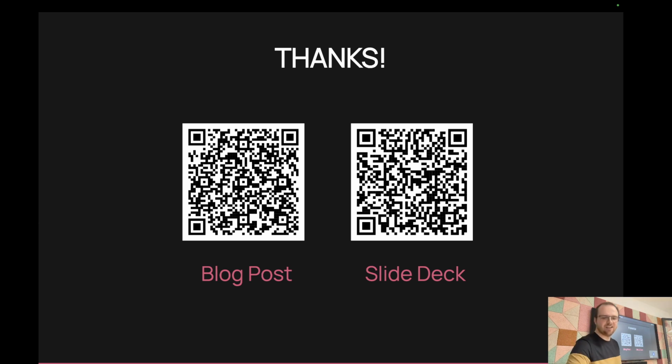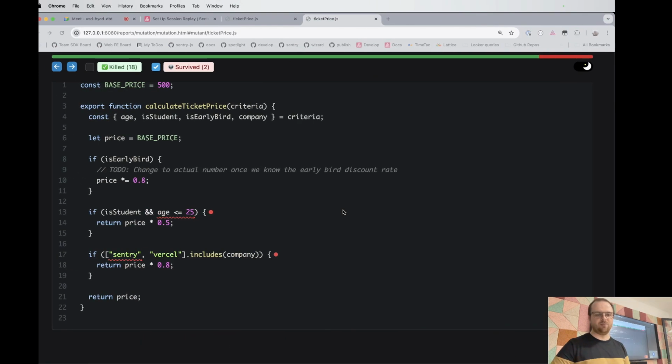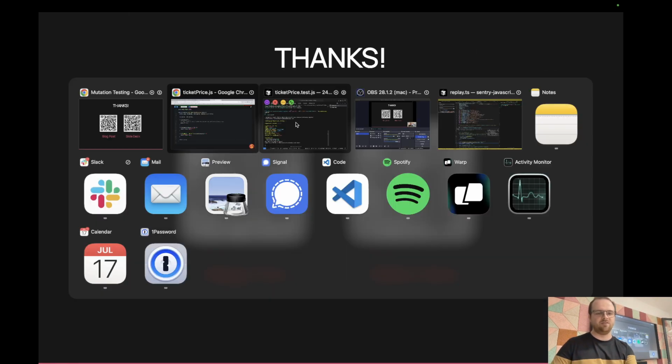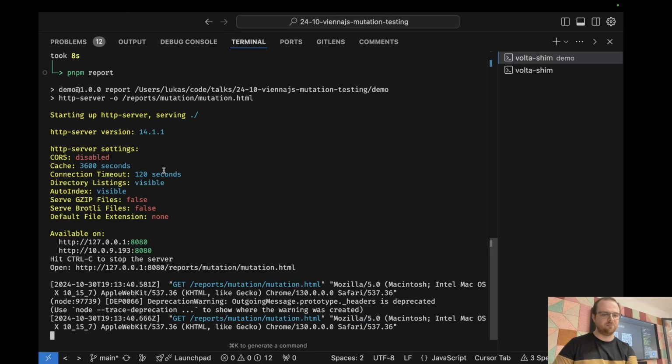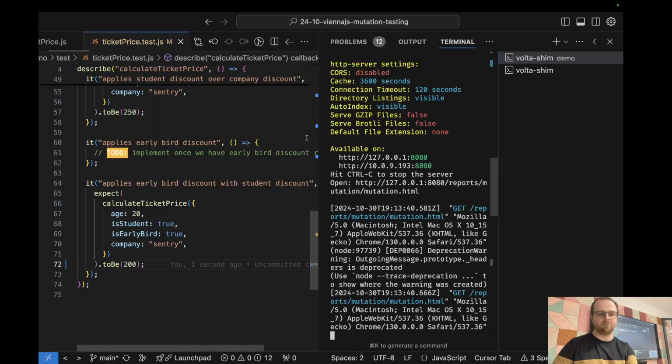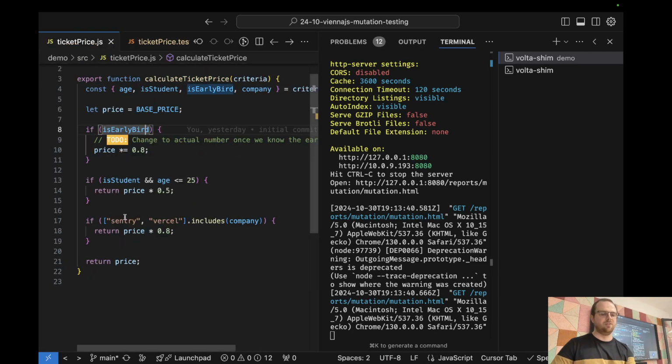So if we go back to the code example I had before, with this array here, for example, this is a string array now, but you could type it with specific values. If that mutation then actually went in and did this, TypeScript would catch it, and the mutant would be instantly killed. So you can configure Stryker to say that whatever TypeScript catches will also contribute to the mutation score as killed mutants.